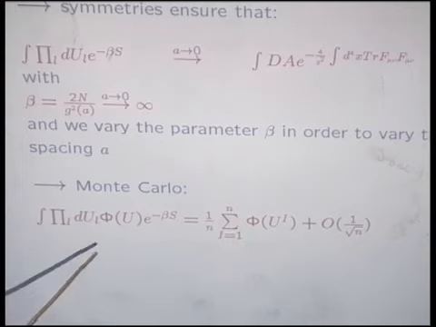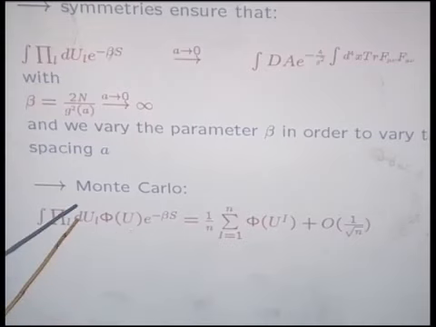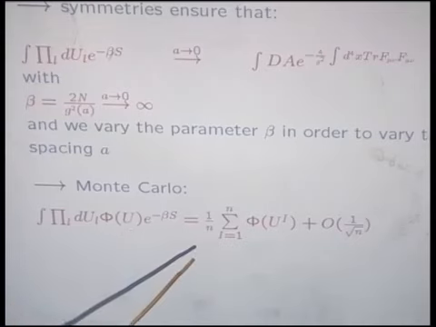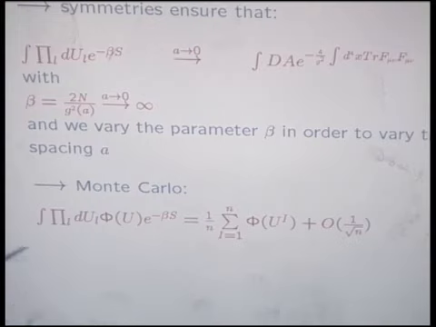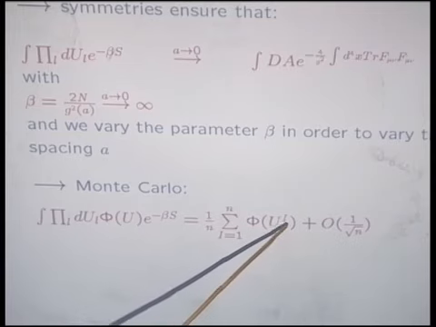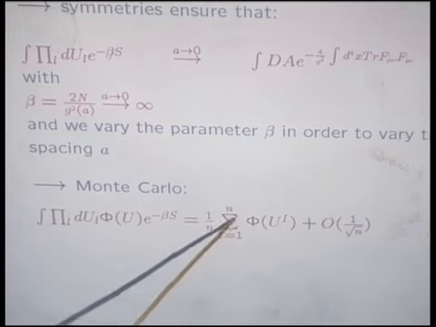You want to calculate this expectation value, and what you do is you take your fields that you've generated, and you just calculate the average value of this operator phi for those fields. You've got a set of fields with explicit matrices. Phi will involve some closed loops, presumably, of these matrices, and you just calculate it for each gauge field. You put in the particular matrices you've got in that gauge field. You calculate phi for that particular gauge field, capital I, and then you average this value.